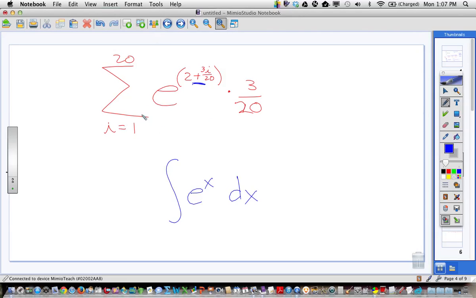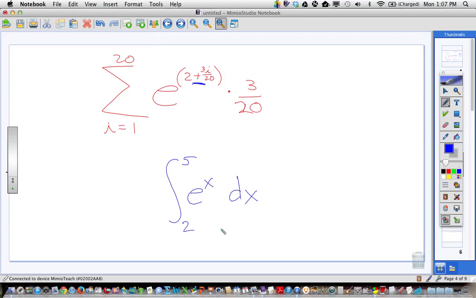But you put a 1 in, so 2 and 3/20. If your width is 3/20, 2 and 3/20 is 1 width over from 2, right? Now, if that 2 hadn't been there, then this would start at 0, and 3/20 would be 1 width over from 0. But 2 and 3/20 is over from 2, so this one's going to start at 2. And then how do we get that last number? One way to do it is plug in a 20. 3 times 20 is 60, over 20 is 3. 3 plus 2 is 5. So this is going to go from 2 to 5.